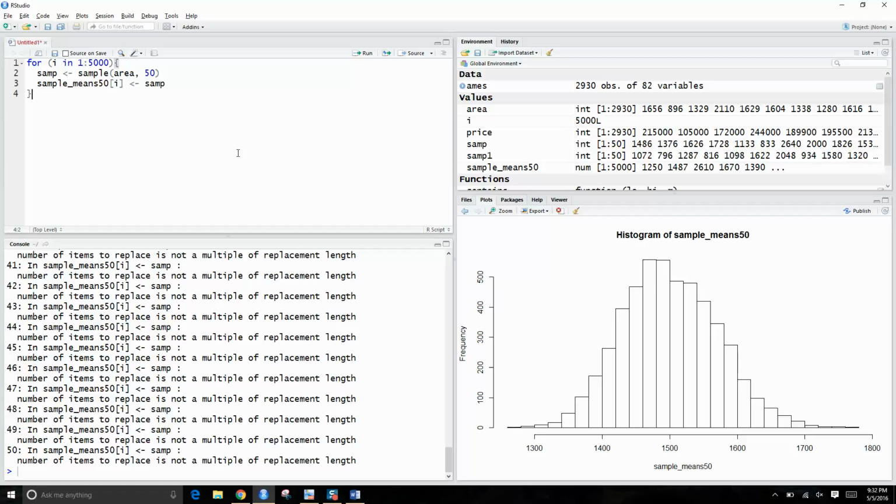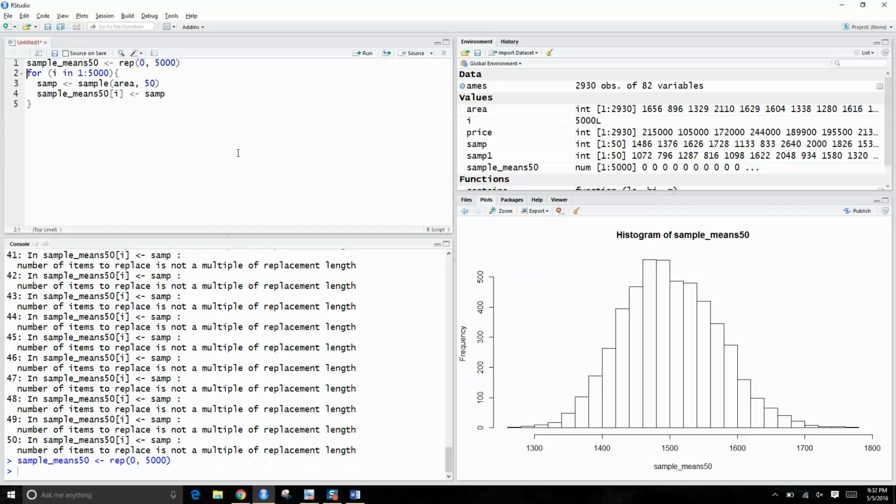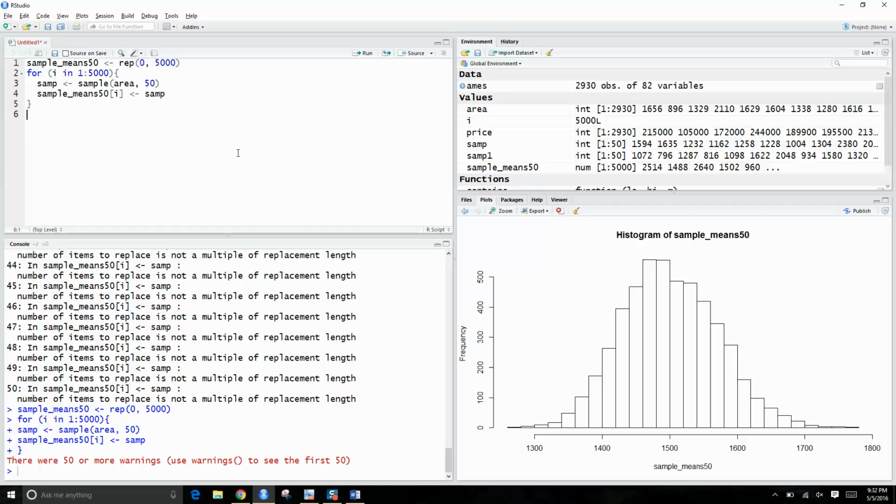I think it's because I'm trying to overwrite stuff here, so I should probably clear out my sample means 50. Okay, let's see if this works. Oh no, it's still complaining to me.